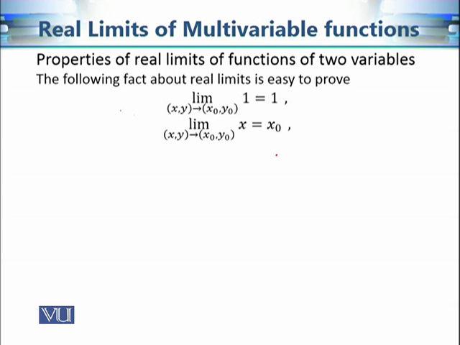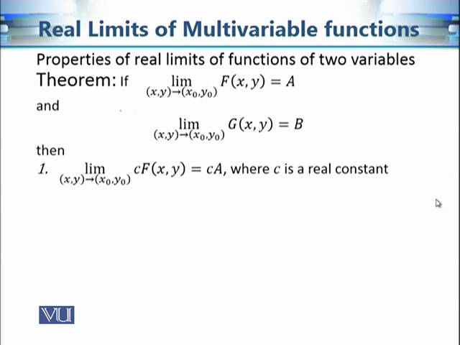So in fact, when I'm saying that it can be proved, it means that it satisfies the epsilon delta definition. For every epsilon, we should be able to find a delta such that the distance between x and x0 is less than epsilon whenever the distance between (x,y) and (x0,y0) is less than delta. So it must satisfy the epsilon delta definition. And similarly, we can show that this limit also exists and is equal to y0. And once again, by showing, I mean it satisfies the epsilon delta definition.